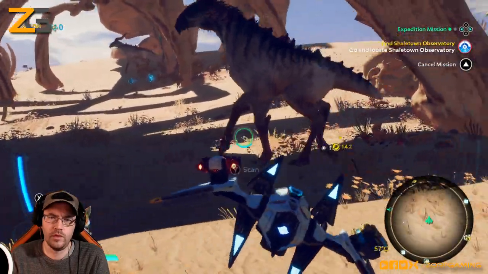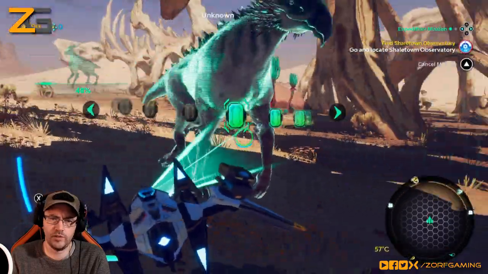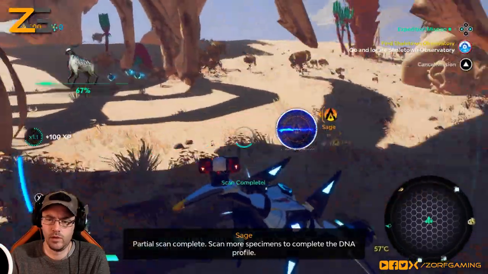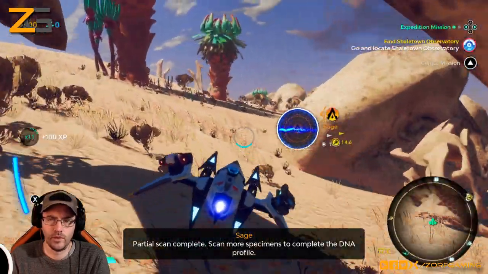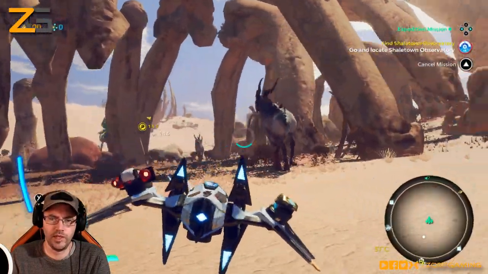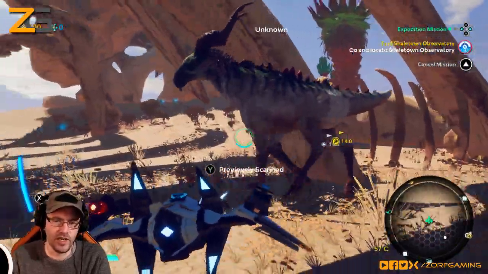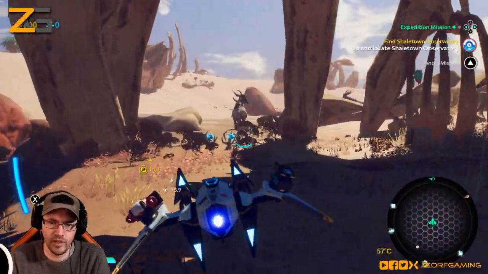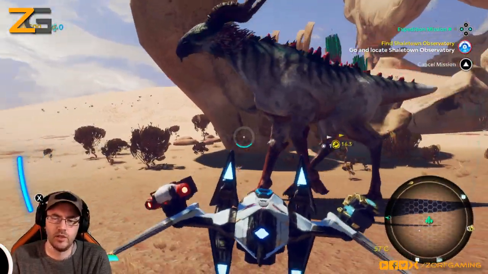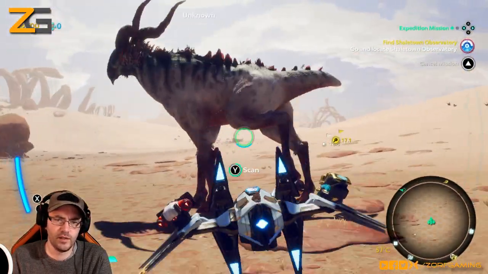Another one? Don't worry about me, mate. I'm just on a tour. Partial scan complete. Scan more specimens to complete the DNA profile. How many do they want? All day. Right, last one. Don't need any more after that. Oh, previously scanned. Well, I've already done him. What have you done, Bobby? How about you? Oh, sugar lumps. Yeah, mate. Oh, I've previously scanned him. They're all previously scanned.